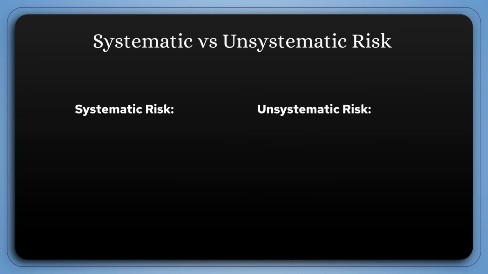Okay, so what are the types of risk? Well, there's systematic and unsystematic risk. Systematic risk is a market risk, which is non-diversifiable, which means you can't get rid of it if you diversify, and it stems from market-wide risks. Unsystematic risks, on the other hand, are company or industry-specific risks that are inherent to a specific investment. Systematic risks are non-diversifiable, which means they cannot be gotten rid of. This is a risk that remains after efforts have been taken to diversify a portfolio.